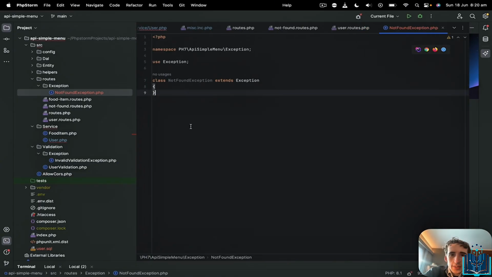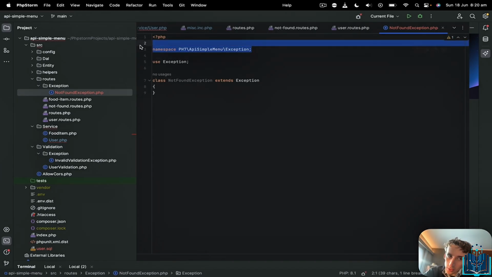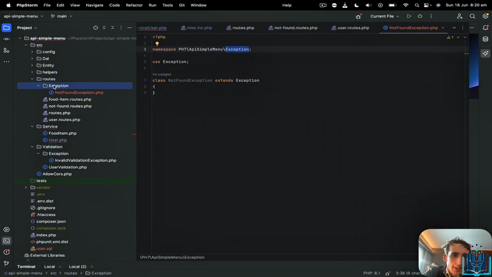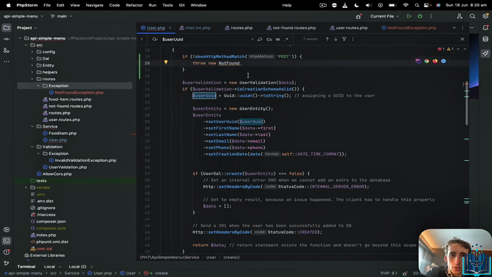You can also notice that my PHPStorm IDE automatically added this namespace, which is correct. It has to be this namespace. If it's not the case for you, just make sure you have the namespace with exception, because we are inside of the exception folder. So just make sure the namespace is correct here. And now we can go back to user service.